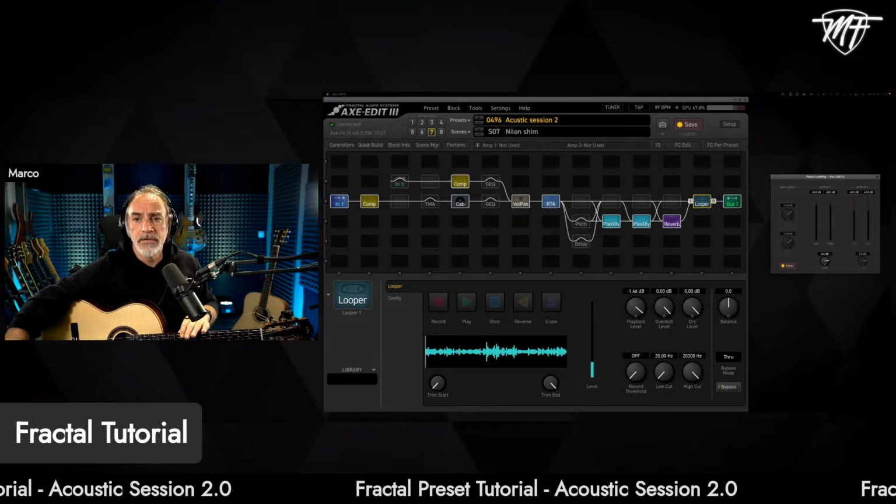You can find this preset on my website marcofantondo.it, or you can create the preset with this tutorial, because you can build block by block. Of course, you have to tweak a bit the compressor. Because Giacomo asked about the explanation: the explanation is in the beginning, so you can see this tutorial as many times as you want.